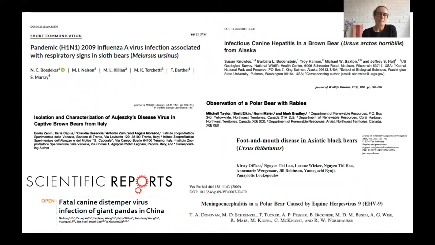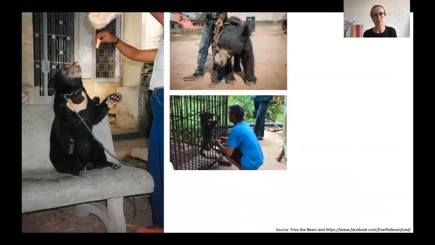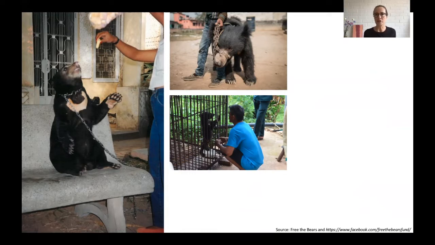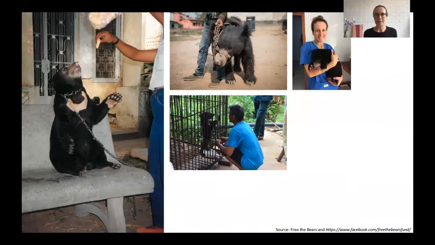We know that captivity itself is a disease risk for bears — it's more likely to put them in contact with other species, and there are numerous examples of diseases in bears that have occurred due to pathogen spillover from other species. We also know that across Asia, there are high numbers of bears in captivity putting them in direct contact with people. Well-known examples include the pet trade, the bile extraction industry, and ex-dancing sloth bears. It's also important to remember that contact with humans is all the way along the capture, confiscation, and rescue continuum, and close contact with humans continues in legal captivity.